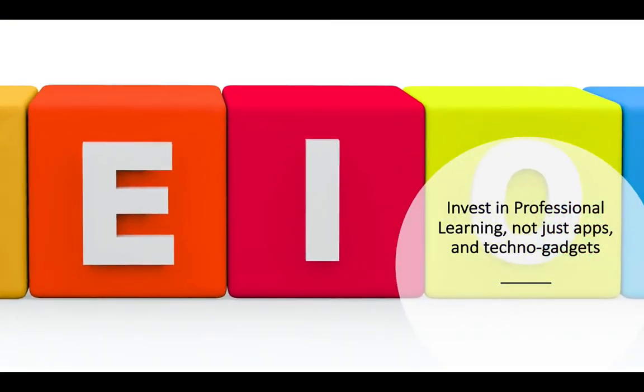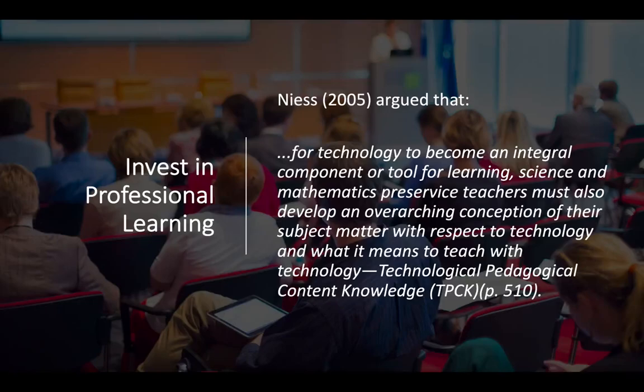Invest in professional learning, not just apps and techno gadgets. There's been an argument by Niess that for technology to become an integral component or tool for learning, science and mathematics pre-service teachers must also develop an overarching conception of their subject matter with respect to the technology and what it means to teach with technology: technological pedagogical content knowledge. So it's no good just having the equipment. There has to be an emphasis within schools on actually how to make best use of that equipment.